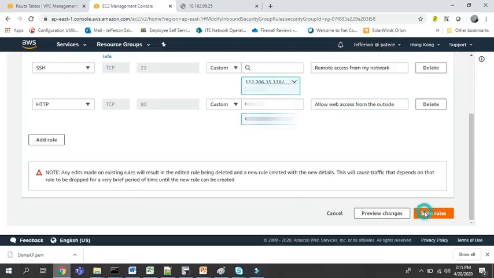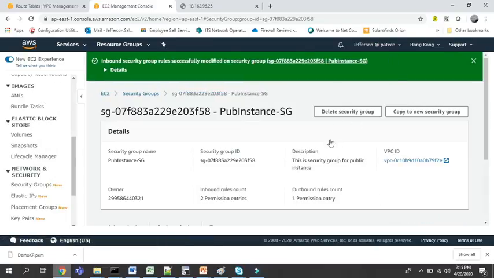Okay, save rules. Let's try it again. Boom, welcome, this is public instance. All right, so we now have a web server that can be reached from the outside, right?